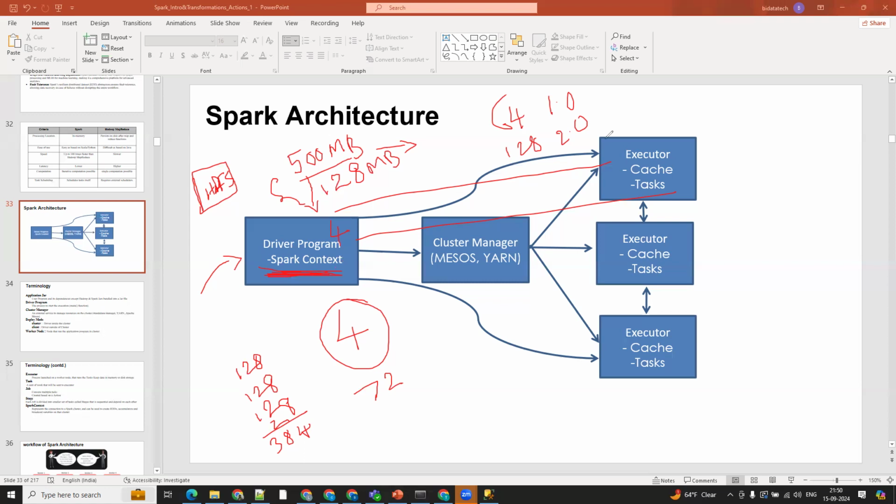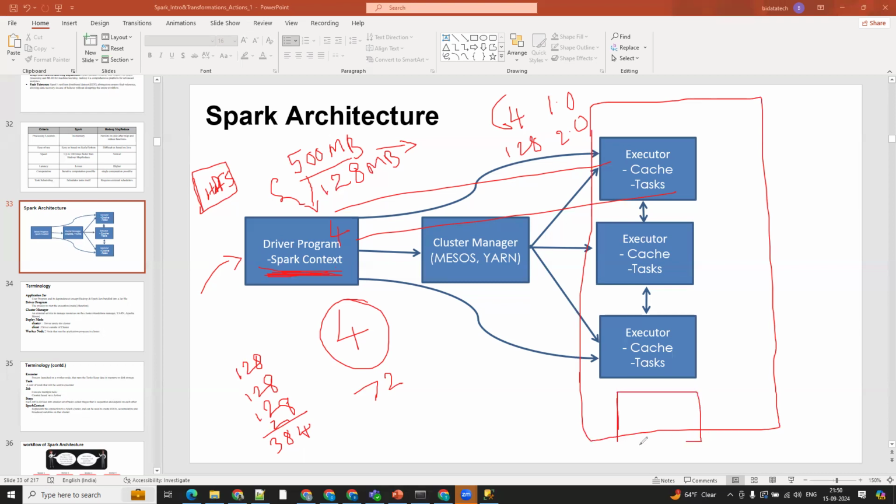Now, see, in a cluster, here I've taken an example of only 3 nodes. In a cluster, you may have any number of nodes. Let's consider you have 4 nodes here. Consider this cluster is already running. Some of the nodes are busy executing the previous program. This master does not know which resource is free and which resource is busy. It doesn't know actually.